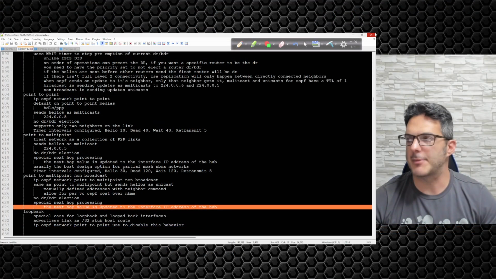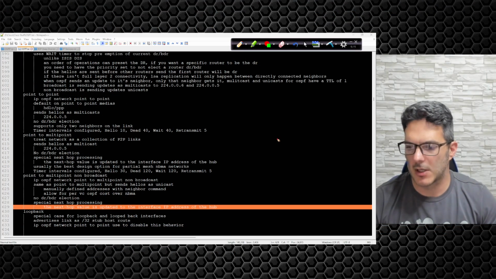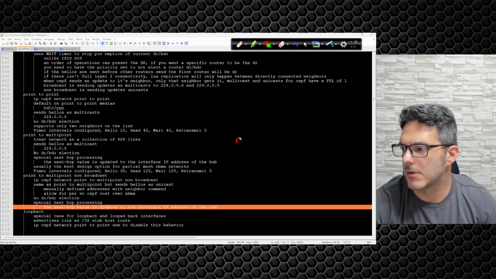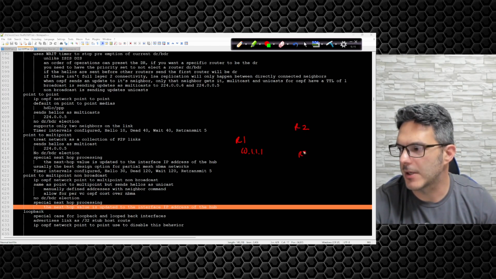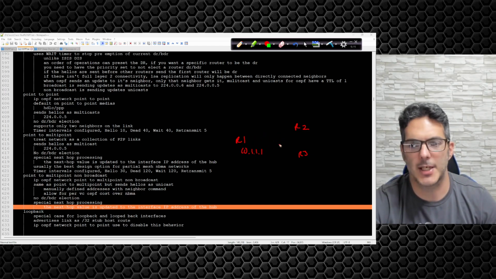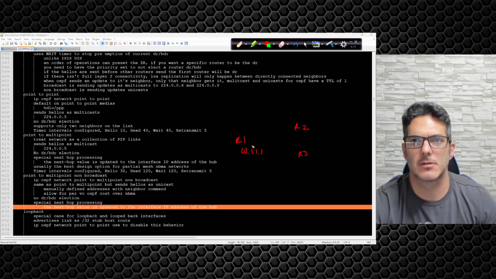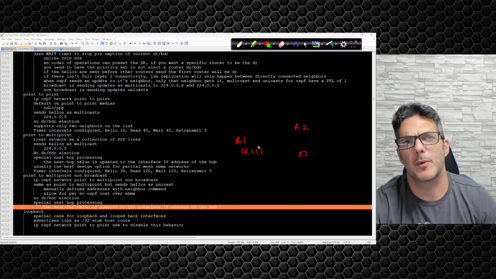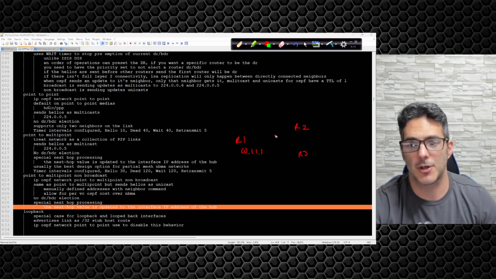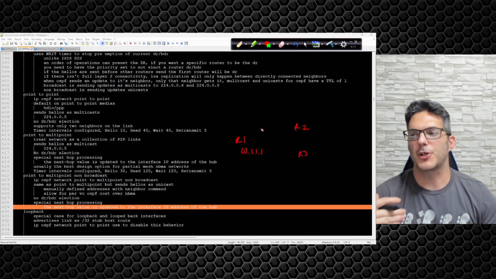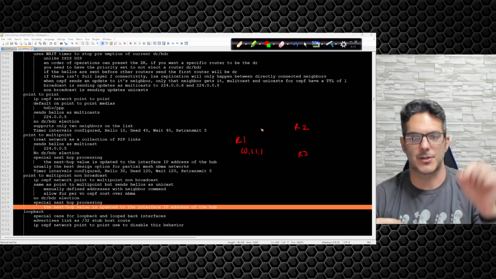So simply what that means is, and I'll draw this out real quick for you. If I have R1 as 10.1.1.1, and I've got R2 and I've got R3, and I've got a LAN segment going out. So they're all the same subnet, because point to multipoint, they'd have to be. If you're point to point from R1 to R2 over a single tunnel, where you would do this isn't at the Ethernet interface, you do this at the tunnel level.